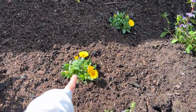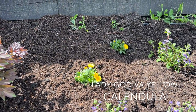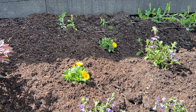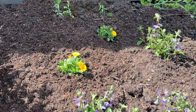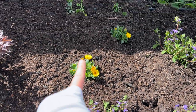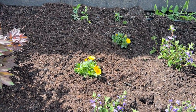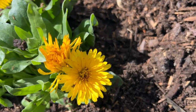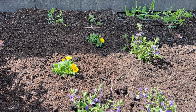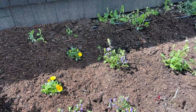So the next one, these right here, these little yellow ones, they're so cute. They're called Lady Godiva Calendula. It's like a marguerite daisy. I could not imagine a cottage garden without some type of calendula. I think they're so cute. Part sun to sun. Oh, I forgot to say the fan flower is full sun. So this one is part sun to sun. So being a little bit closer to the fence is totally fine for it right there. It has fully double flowers. Can you guys see that? So it's not going to reseed itself, because when you have double flowers, the seeds don't develop and get pollinated as well. I don't care if they reseed themselves. I will be totally fine with that.